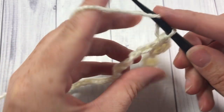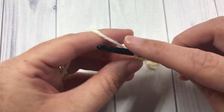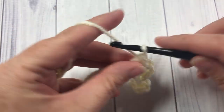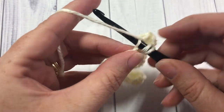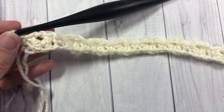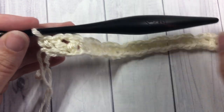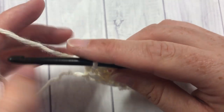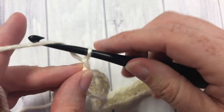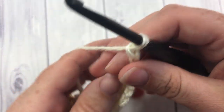You'll continue all the way across to your final 2 stitches, and when you reach your final 2 stitches, you're going to work a single crochet into that final stitch. At the end of row 1, you're going to chain 4, and this will count as a double crochet and a chain 1, and then turn your work.